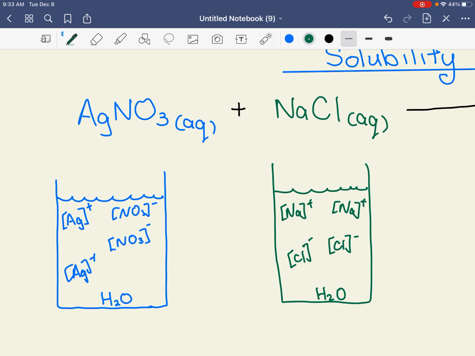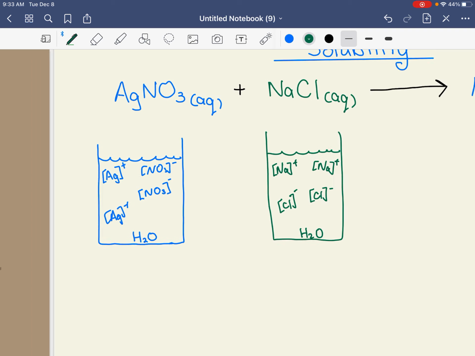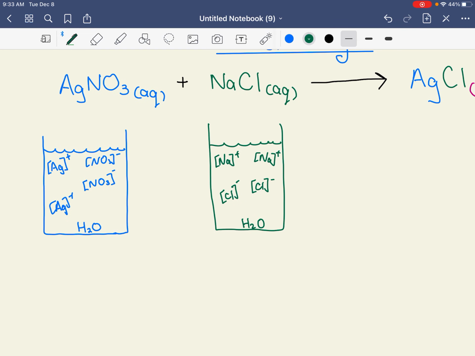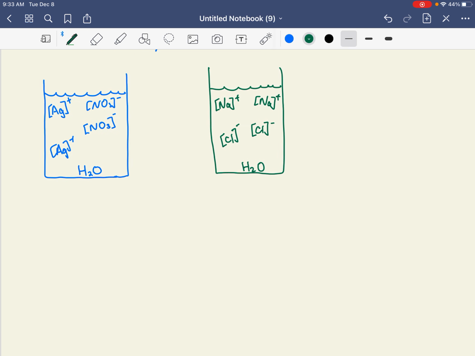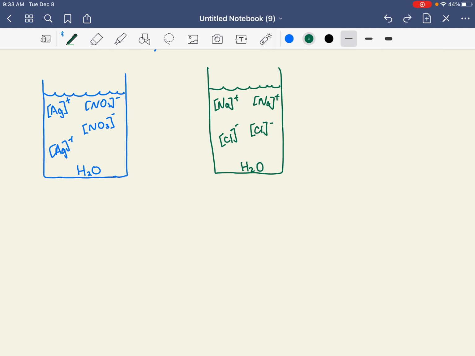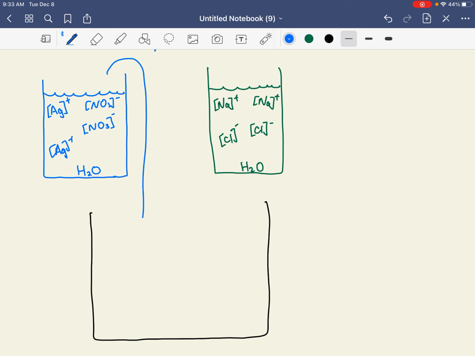All right. So we've done it. We've dissolved AgNO3 and we dissolved NaCl. So what we really mean by dissolve is having water and its polar ends pull apart the cation and the anion. So this is my next step. My next step is that I'm going to take a bigger beaker. Let's use a different color. Okay, we're going to take a bigger beaker right here. Okay, and I am going to dump this in here. And I'm going to dump this in here. So in other words, I'm going to mix the two.